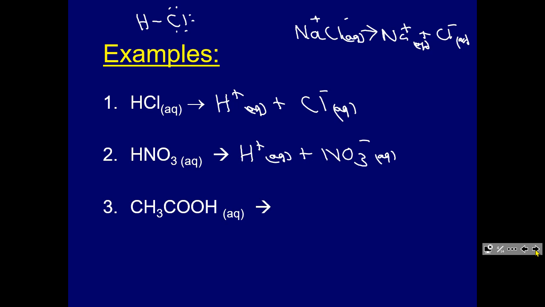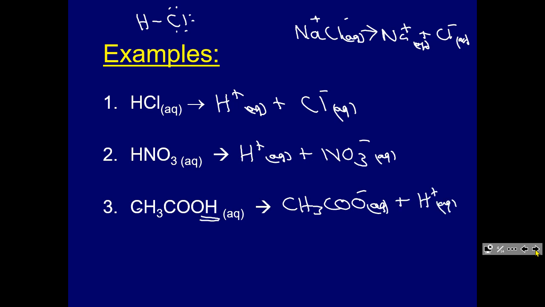CH3COOH. We actually drew that molecule way back when we did Lewis diagrams. That was the last one that was hard, right? And I went to see if people could draw it. We had quite a few people draw it in here. In this case, the last H is the ionizable H. It's different than the rest. So this H is the one that falls off. These H's are stuck tight to the C. So this becomes CH3COO minus aqueous with the H plus on the back end.